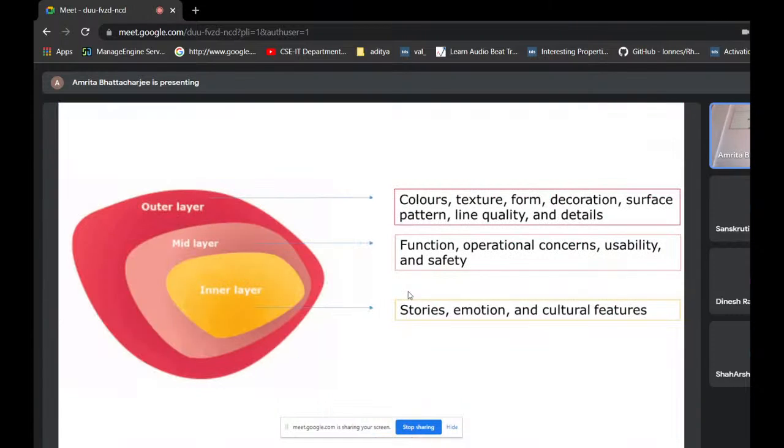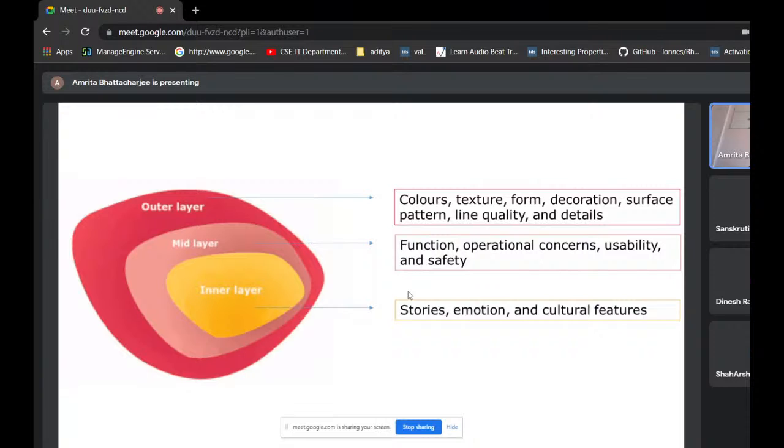So while I say about culture and apply design thinking process considering the cultural context of that particular place, culture has three layers: inner layer, mid layer, outer layer. So in the outer layer, there is a color, that is a color preference for anything. So it has been seen again in design that different colors have different meaning towards different community.